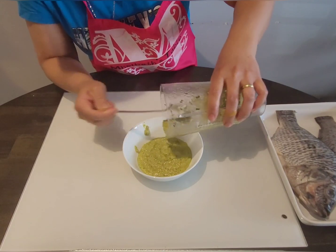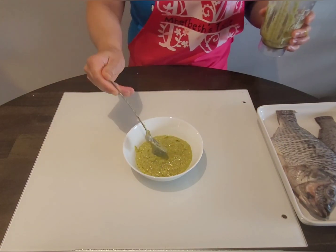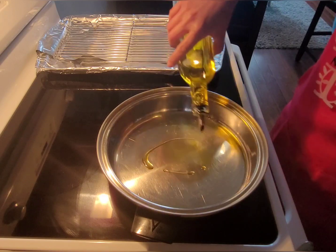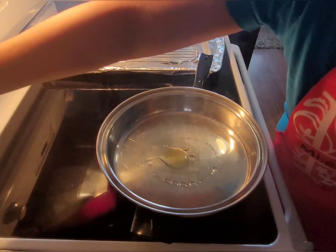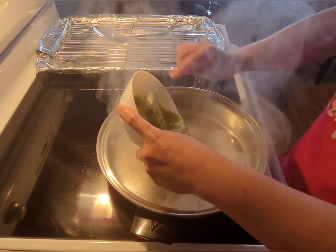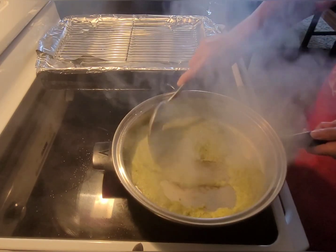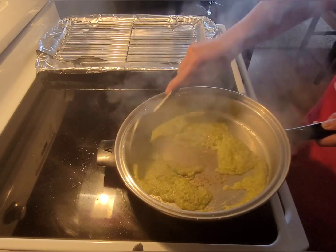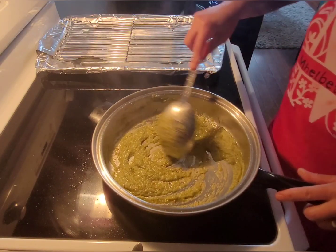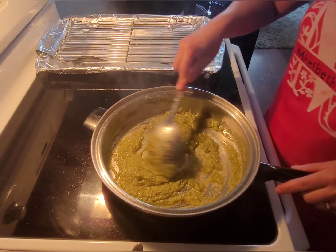So for the next step, gigisa natin siya para yung aroma ng ating spices ay lalabas. So mag-init tayo ng ating pan and then we will put a dash of olive oil. And then we will put the spices. Smells so good. So, ginigisa natin to infuse the spices, the aroma. So, it will be very delicious into our fish marinade.